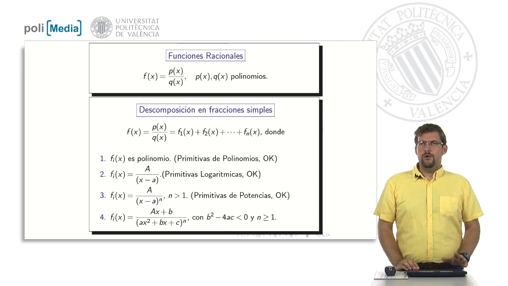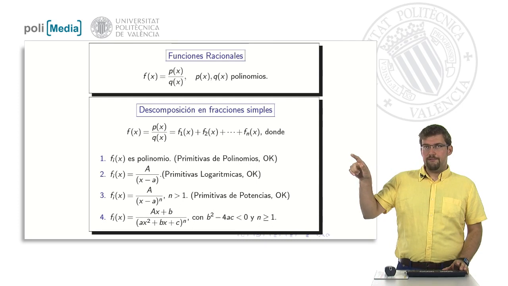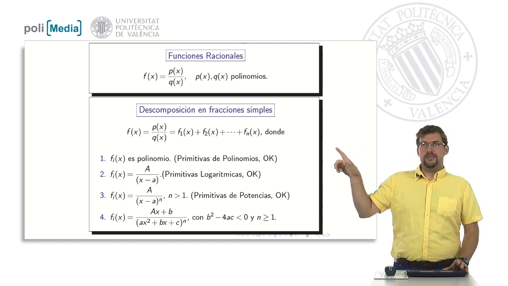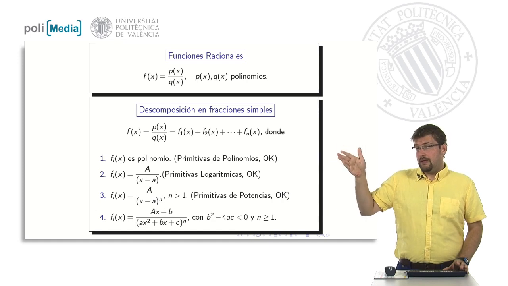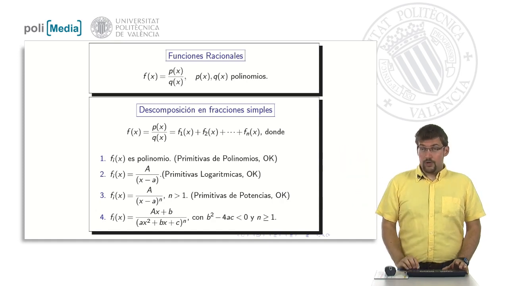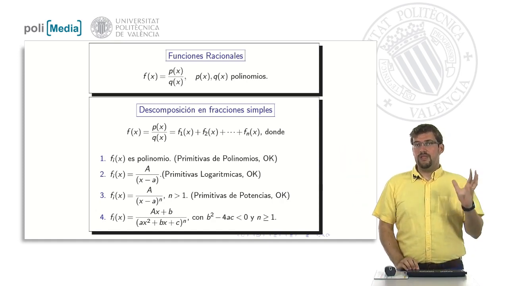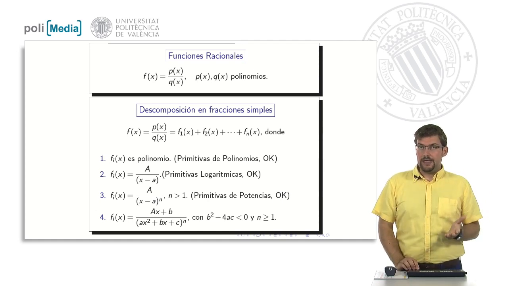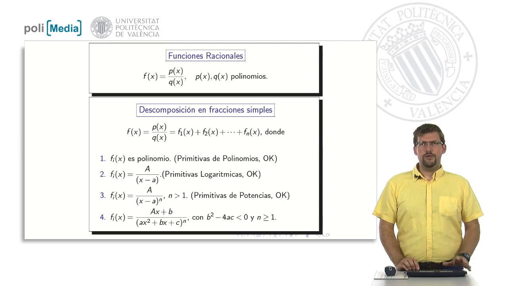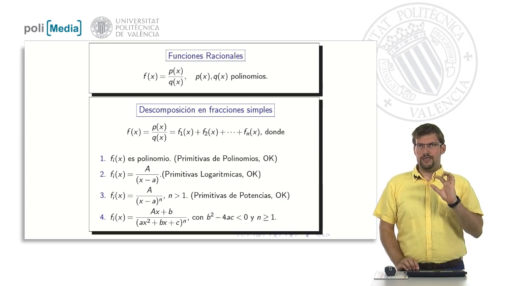Before we take a look at an example, we must remember that thanks to the linearity of the integral, if we want to calculate the primitive of f, and we have it decomposed as f1, f2 and fn, the integral of f would be the integral of the first one plus the integral of the second one plus the integral of the last one, basically the sum of all of them. This is positive since we convert the primitive of a complicated function into a sum of simple integrals. Let's see the integrals of type 4 with a practical example.